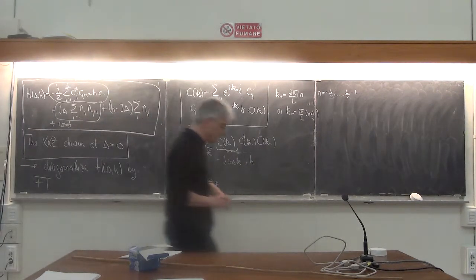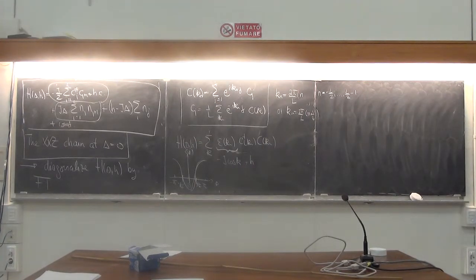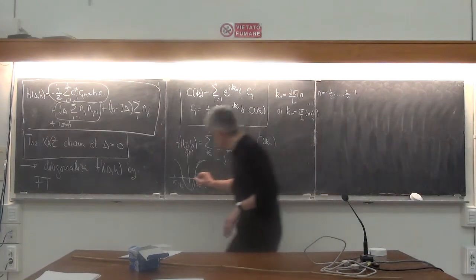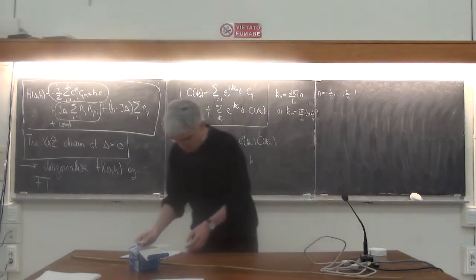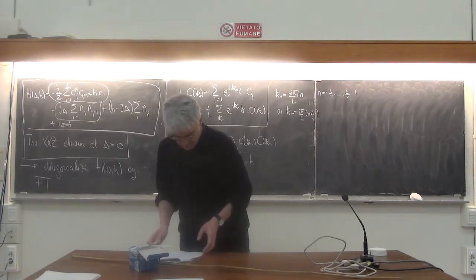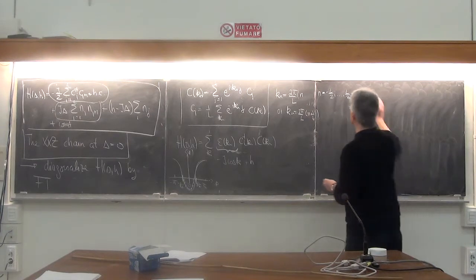And then, as you all know, the ground state, if you have a free theory like this, is always obtained by filling all the negative energy single particle states. Right? So there are lots of negative energy single particle states, and in the ground state, they have to be filled. All right? So we can write the ground state, but before I do this, I should make one comment.